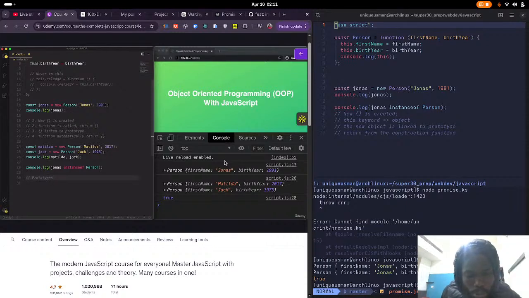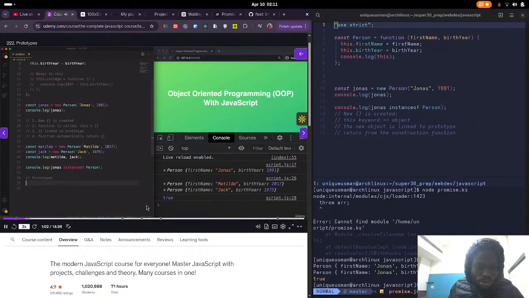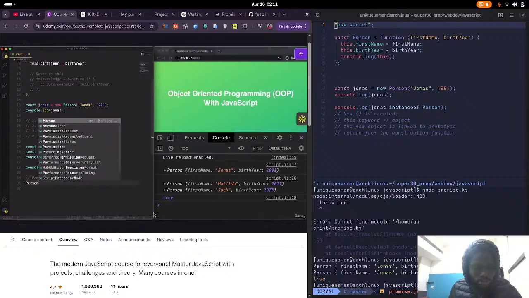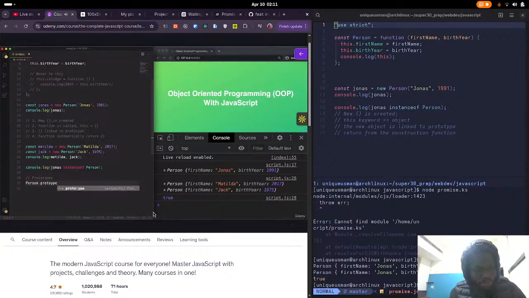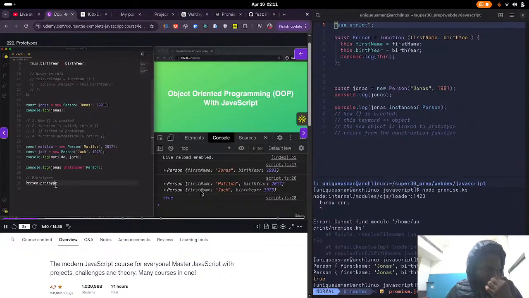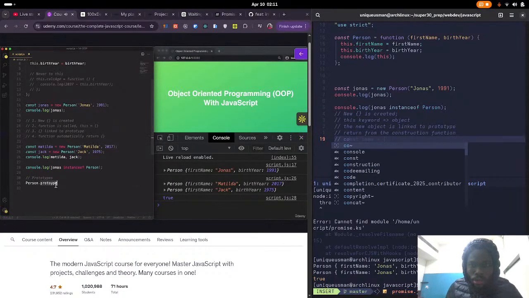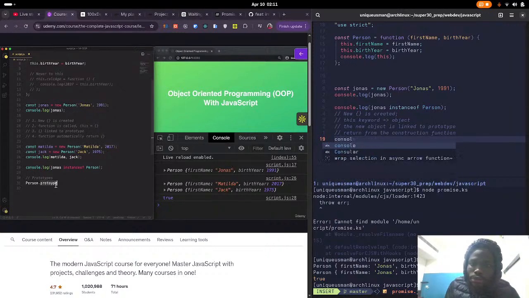will get access to all the methods and properties that we define on the constructor's prototype property. So just to visualize, in our case, this would be Person.prototype. So the prototype property of the constructor function. So again, as I was just saying, all the objects that are created through this constructor function here will inherit, so they will get access to all the methods and properties that are defined on this prototype property. And so let's now actually add a method to this prototype property. And so this is actually an object.